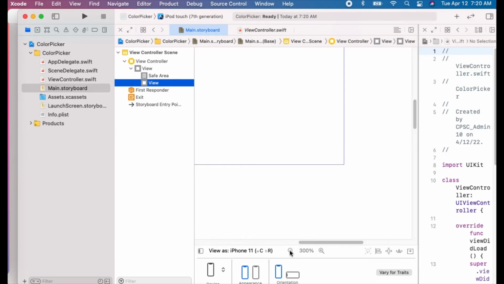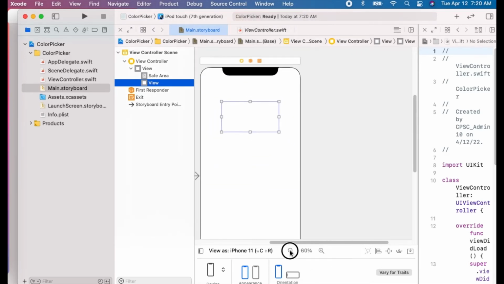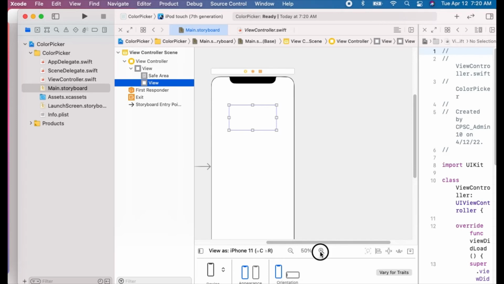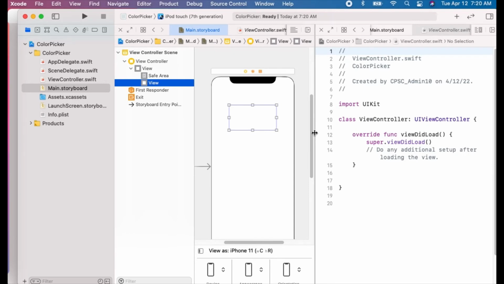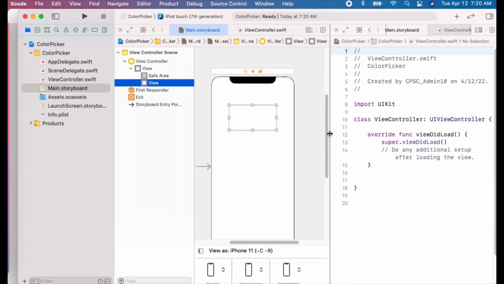Okay, there, I made it too huge. Trying to bring that up in my window because I need to have both of these. This is my storyboard. This is my view controller.